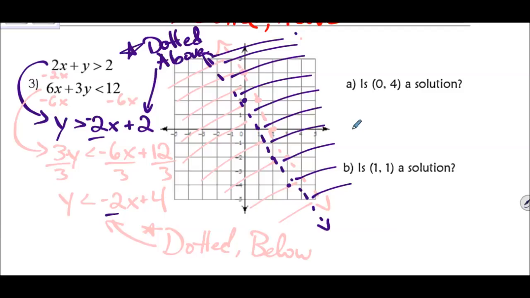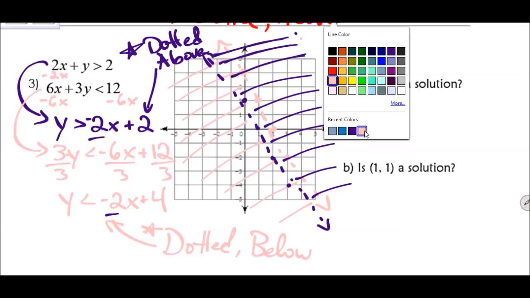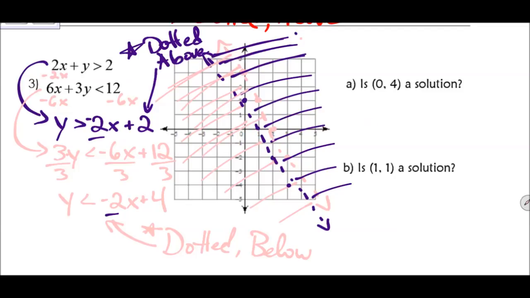To me, this is not clear enough where the double shaded area is. It's right in between these two parallel lines. This one is going above the line. The pink one is going below the line. So it's that area directly in between.